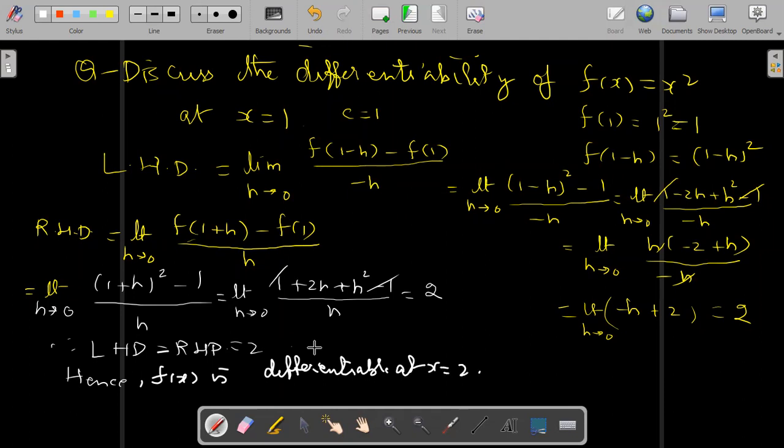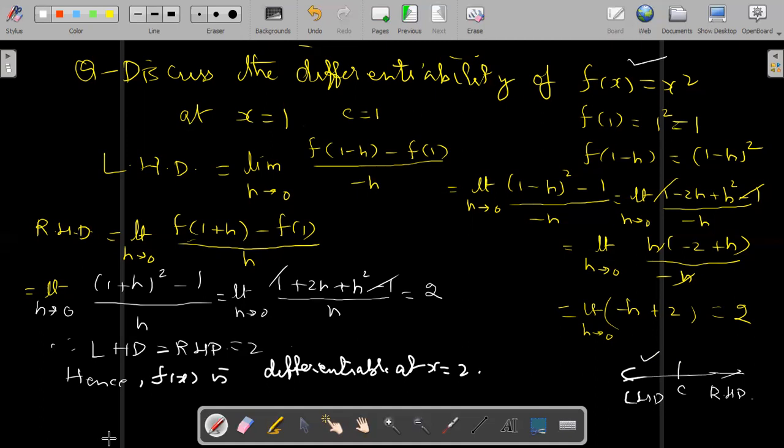So like this we can check the differentiability. As you have seen in continuity, if the function is defined by one definition on one side and a different one on the other side, say one for x less than c and another for x greater than c, then we use the left hand definition for finding the left hand derivative, and the definition for x greater than c for calculating the right hand derivative.